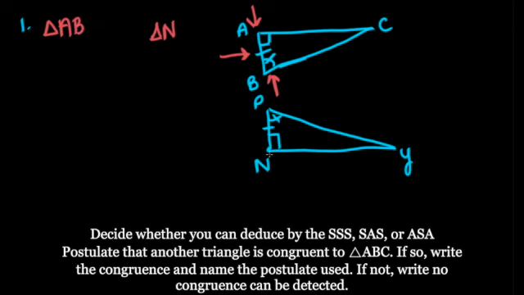Over here, it goes from N to P. So our next letter will be the letter P. Finally, we have one last letter left, so that will be C, and our last letter over here will be Y. So we can say that triangle ABC is congruent to triangle NPY. We need to be really careful when naming triangles because just one discrepancy can change the entire triangle. And we know that these two triangles are congruent because of the ASA postulate.